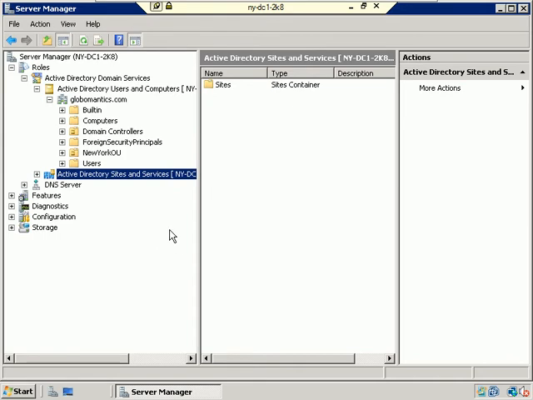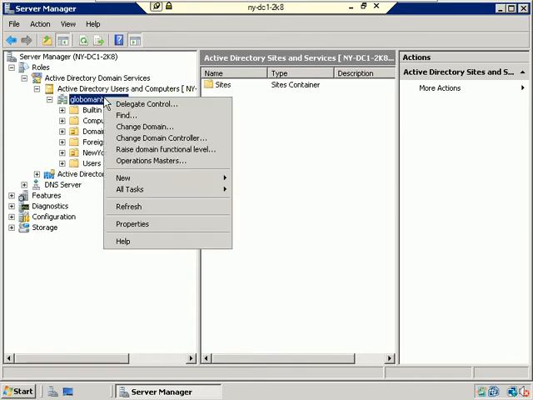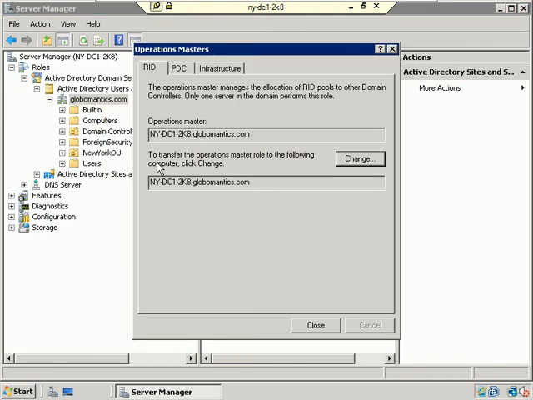Let's go ahead and make some changes, okay? We're only going to be changing the domain masters. We're not going to mess with the forest level masters. We're going to leave them on DC1. It'll be just fine. In order to change the operations masters, first of all, you have to make sure that the machine that you want to transfer it to is actually up and running. I know, that's kind of a dumb statement, isn't it?